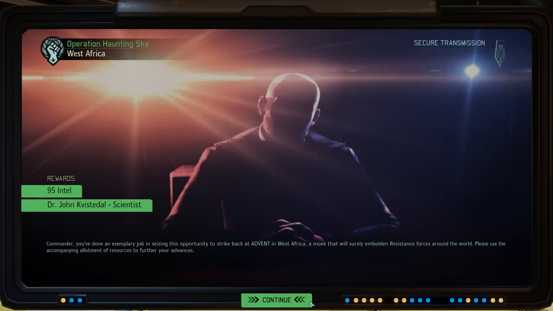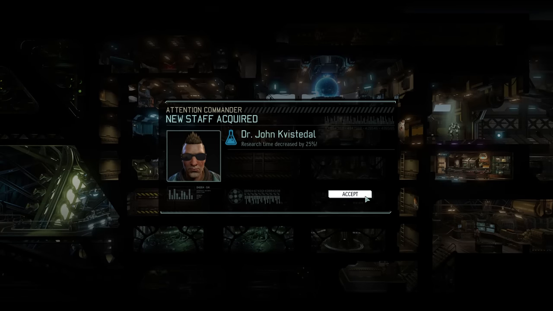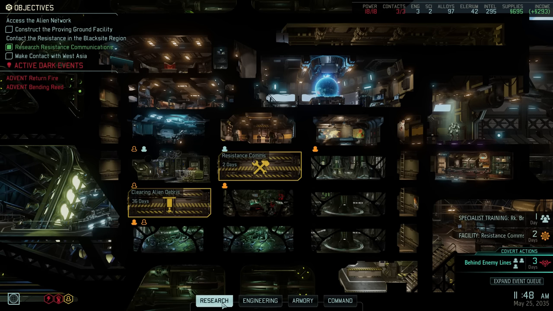Impressive work. And there we are, another reminder that alongside our scientist John we have also recovered 95 intel, which is basically one free region as soon as that radio relay has been built.